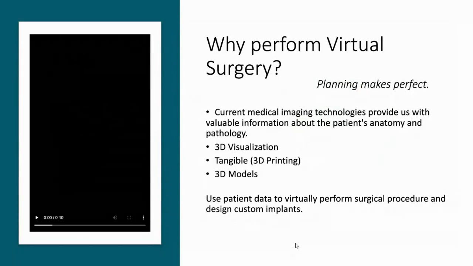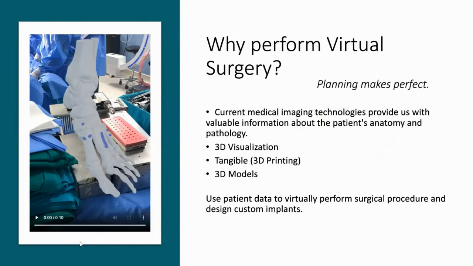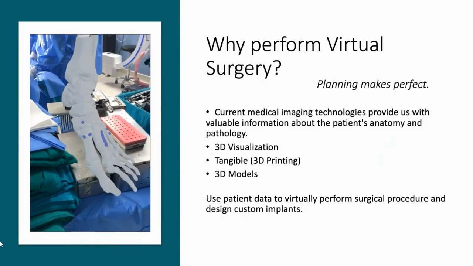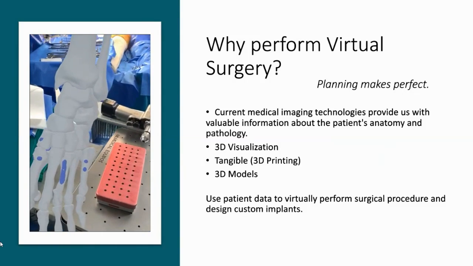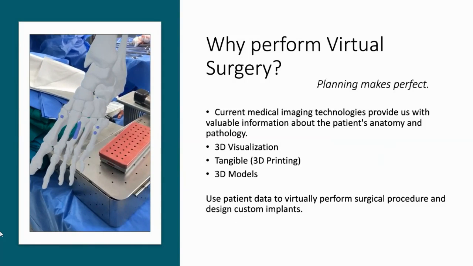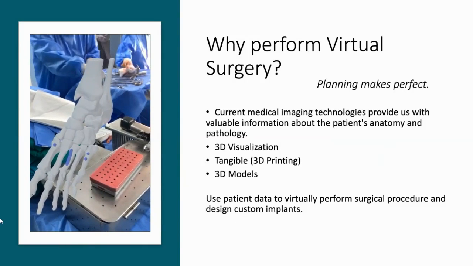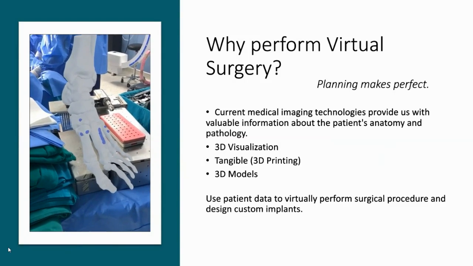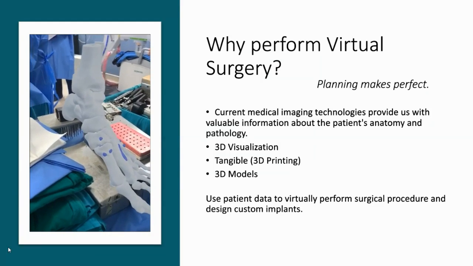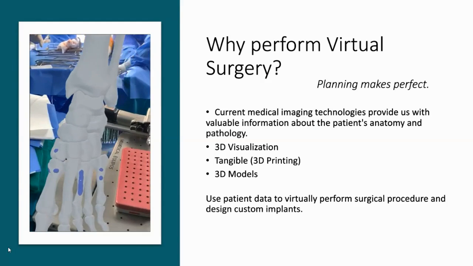Now, why should we perform virtual surgery? And I like this saying that says, planning makes perfect. So current medical imaging technologies provide us with very valuable information about the patient-specific anatomy, pathology, and we can use this information to create very accurate 3D visualizations, 3D representations of this patient that we can also use to create tangible models through 3D printing. And we can also have these 3D models to perform virtual surgery, like I just told you. And these 3D models are also used to develop and design implants and patient-specific instruments.